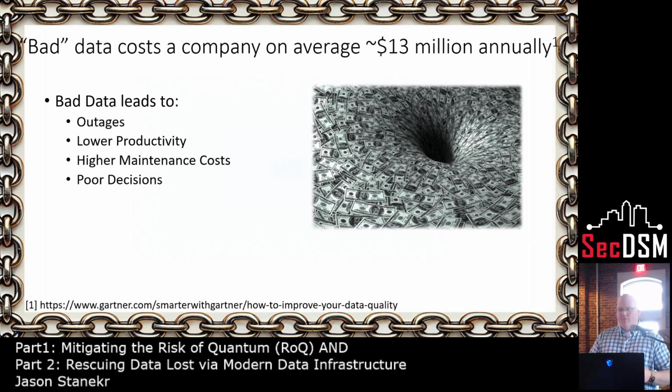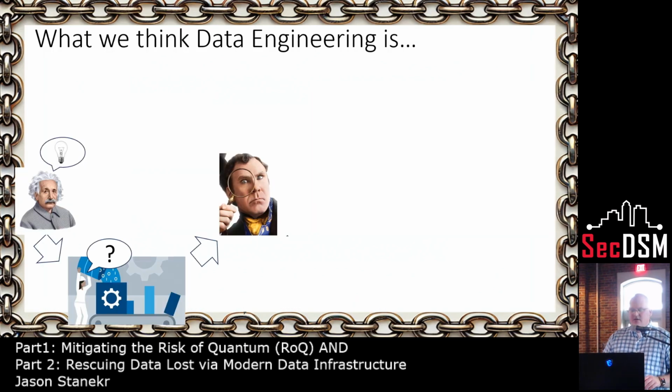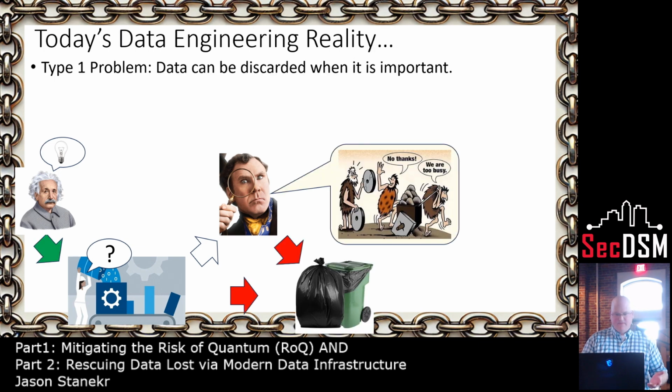I'm going to talk about how improvements to data engineering can help improve cyber assurance. Okay, so let's start walking through a typical data engineering scenario. When we think about data engineering, this is pretty much what everybody thinks about. Some smart guy or smart woman comes up with an idea or data, produces that data, and hands it off to a data engineer, and that data engineer then hands it off to a data consumer, a data scientist, or a data analyst.